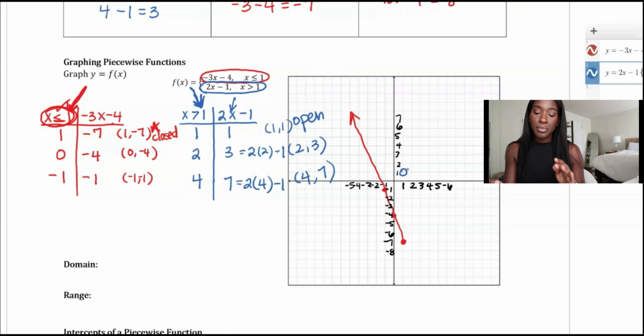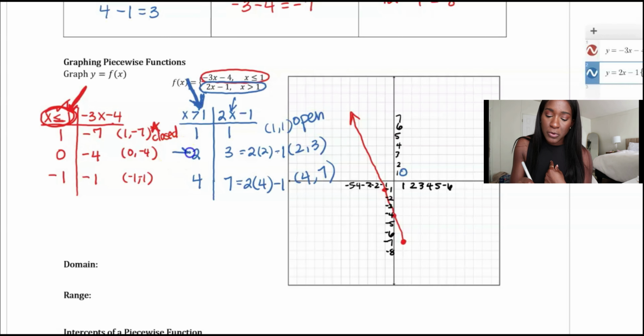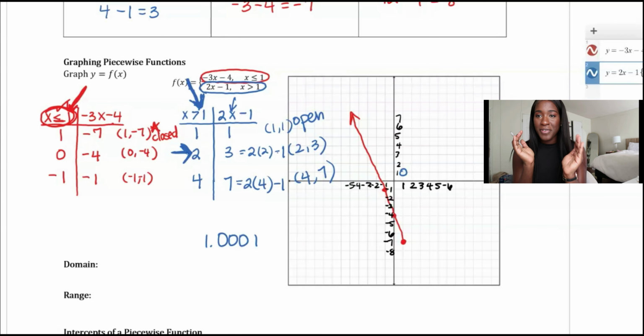And this is why it's important to make sure, even though it says x is greater than 1, that you're still putting that x value in the table. Because what I see a lot of the time is students will just start the table at 2 because x is greater than 1. And I challenge that with, isn't 1.5 greater than 1? Isn't 1.0001 greater than 1? But if you start your table at 2, you've skipped over all those decimal values between 1 and 2. That's why you need to make sure you're still starting your table at 1.